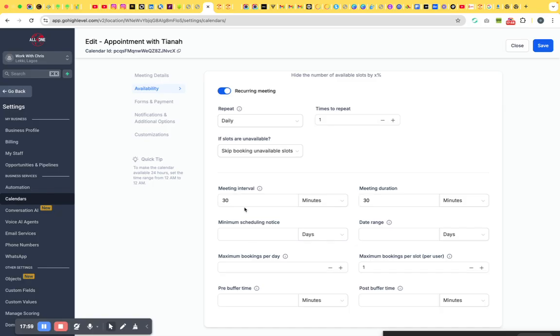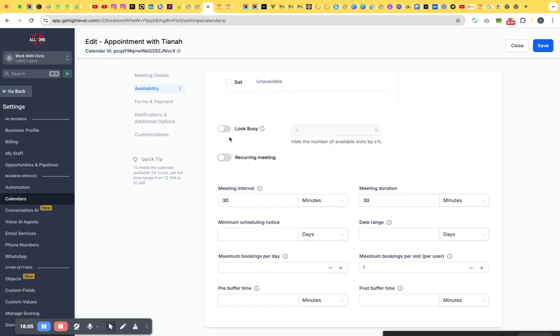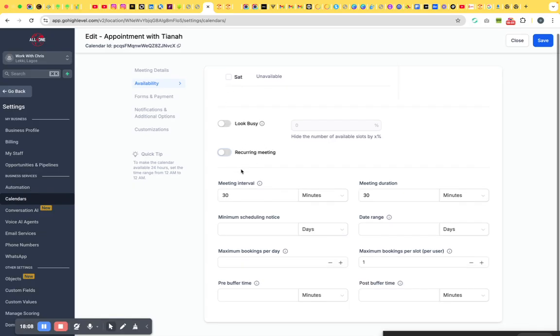You have to choose the one you want. Then right here you can choose the meeting interval. These are the things you're also going to see when you don't choose the recurring meeting.